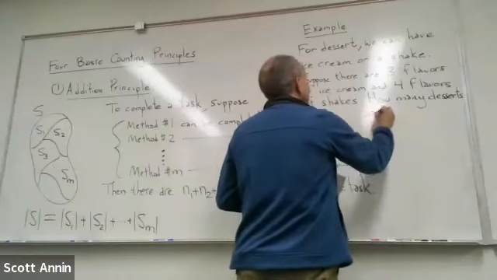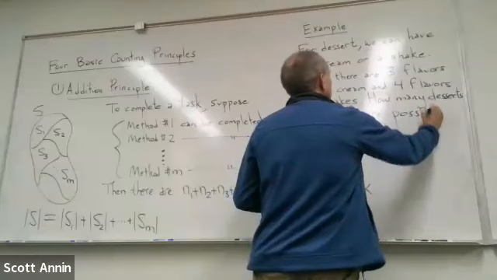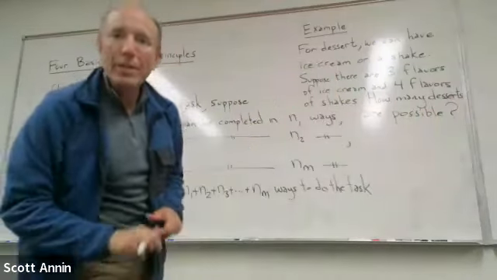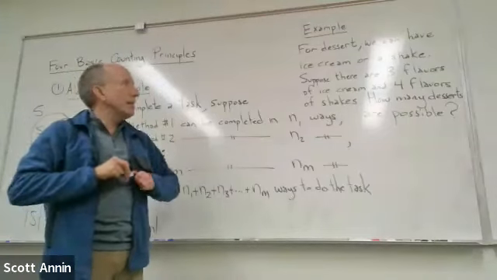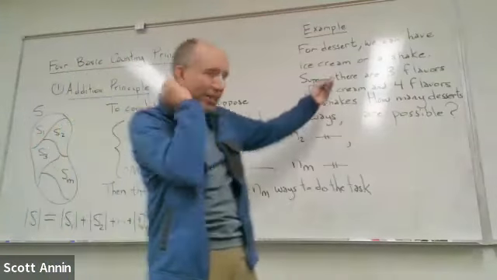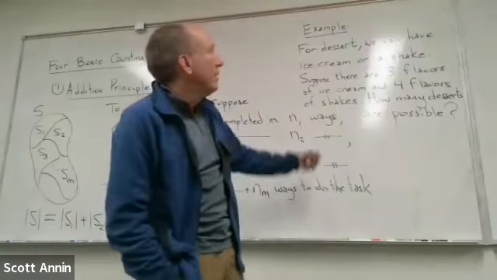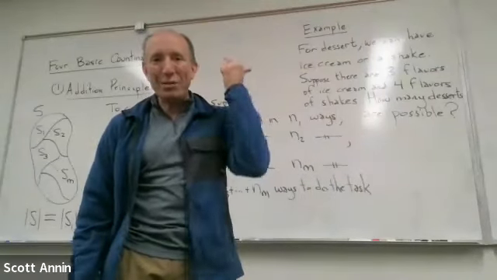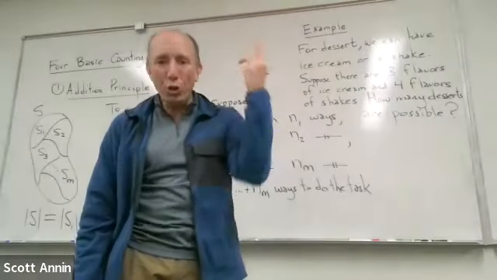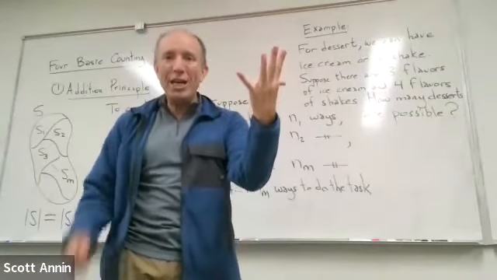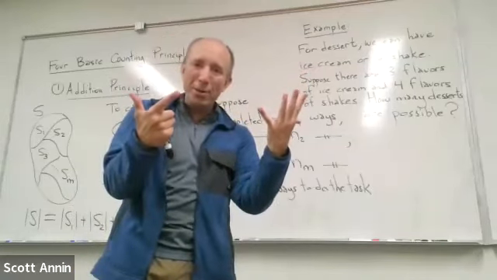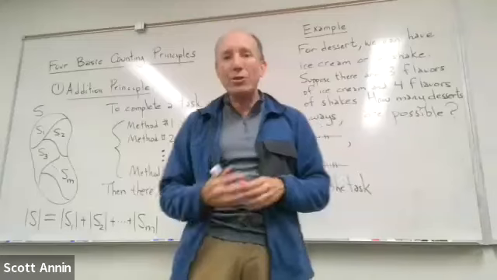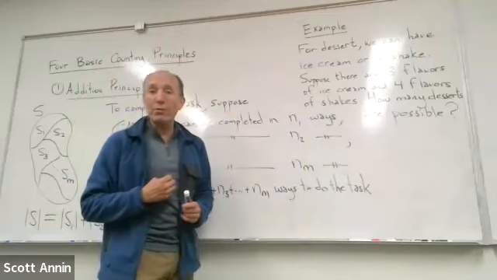In other words, how many choices do I have for the dessert that I would like to have after my dinner? So the idea here is that I can probably figure out this answer immediately. I can either have chocolate ice cream, vanilla ice cream, strawberry ice cream, or cookies and cream shake, vanilla shake, chocolate shake, or strawberry shake, right? So I'm choosing either one of the 3 flavors of ice cream or one of the 4 flavors of shakes.